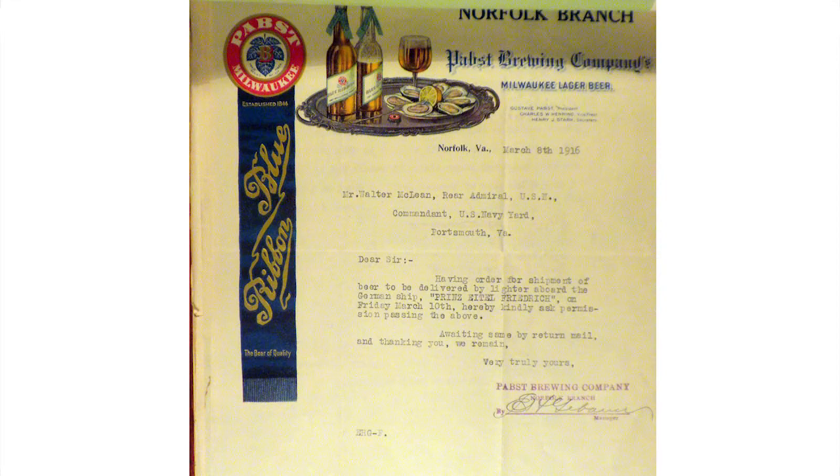If you go to the next slide, again, there's all this official correspondence going on between the German officers and also the U.S. officials. And then every so often, I'd run across a receipt. And that receipt was for kegs of Pabst Blue Ribbon beer. These are German sailors, and obviously Germany is known for their beer. And so these sailors wanted some beer during their time of internment. And so I thought that was unique that this receipt would come up in the National Archives every so often for those German sailors. But it was a wonderful collection at the National Archives.